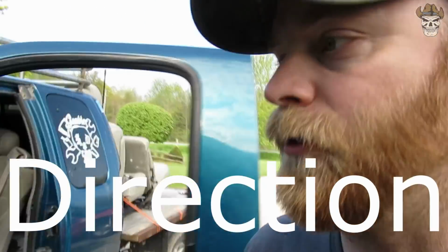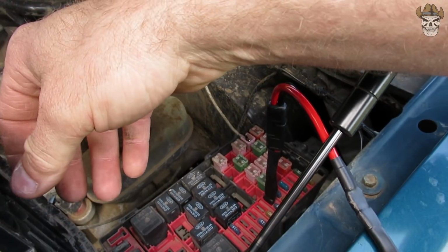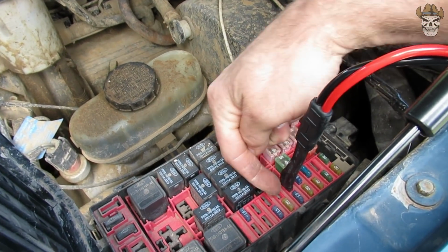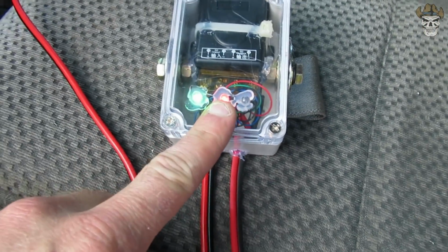Now I'm gonna show you what's gonna happen if I put it in the wrong location, because every fuse has a feed wire and then the wire going to the item, which would be our fuel pump in this case. So we have a voltage and then two fuel pump. So let's go take a look at our lights now. It should be red. Yes, that means I have this wrong.